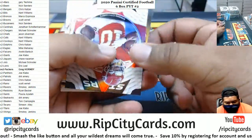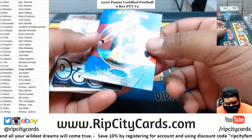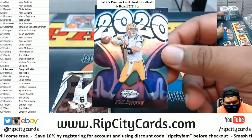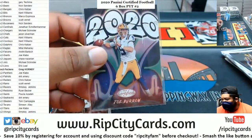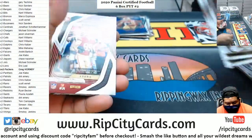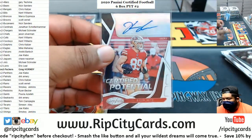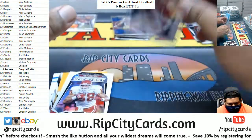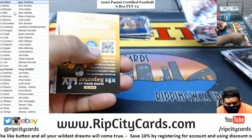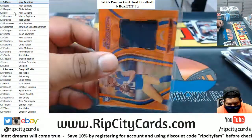Yes, I am, Nick. Yes, I am. Ooh, we've got George Kittle to 75 Niners. That's a nice looking insert. Got a Joe Burrow 2020 rookie insert Bengals. Oh, there's a relic back there. And an autograph for Caden Smith to 149 Niners. So Niners with a little something right there. A Herbert relic to 299 for the Chargers.